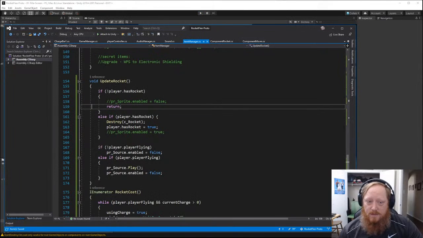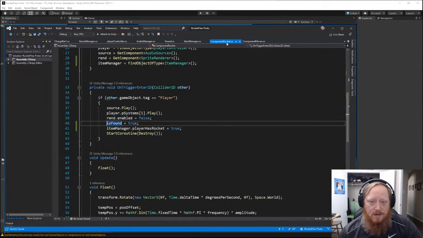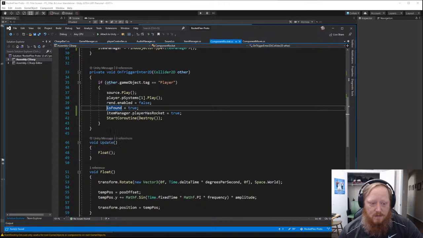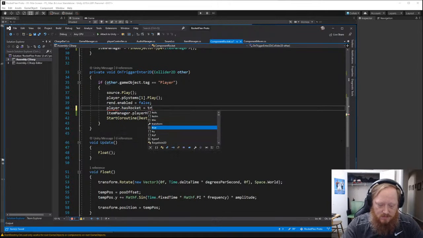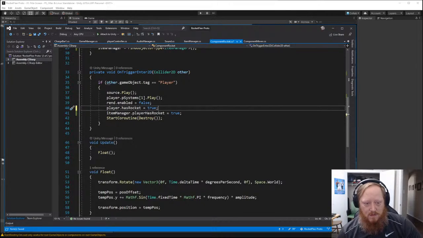Okay, so if we go to rocket component, let's change is found to player.hasRocket is equal to true. Let's try that. Item manager: player has rocket is true.